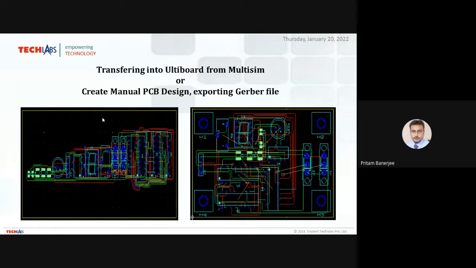We could complete the routing parts, the pad placements, vias, copper plates and everything. Then after the routing option, we could generate the 3D view, and after that we could extract the output Gerber file from the generated PCB as well.